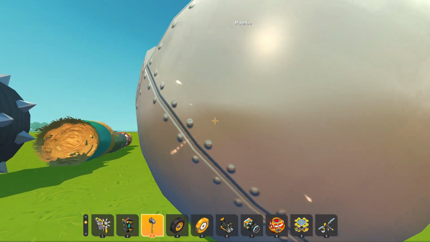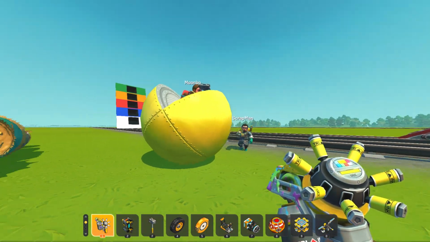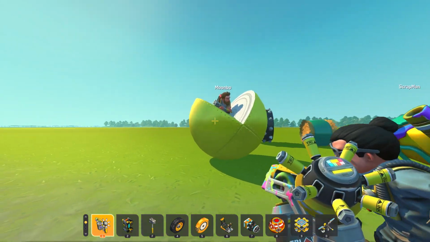Oh, look, it's Pac-Man now. It's painted up yellow. Here we go. Look at this. Wow.